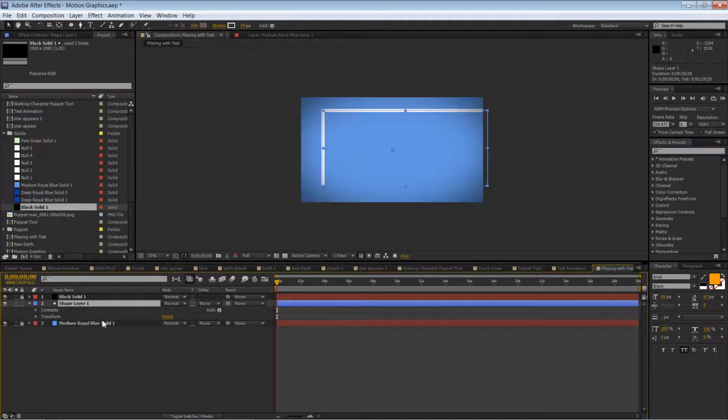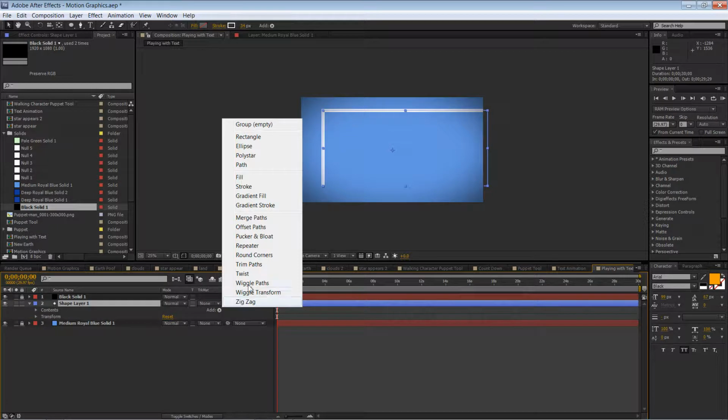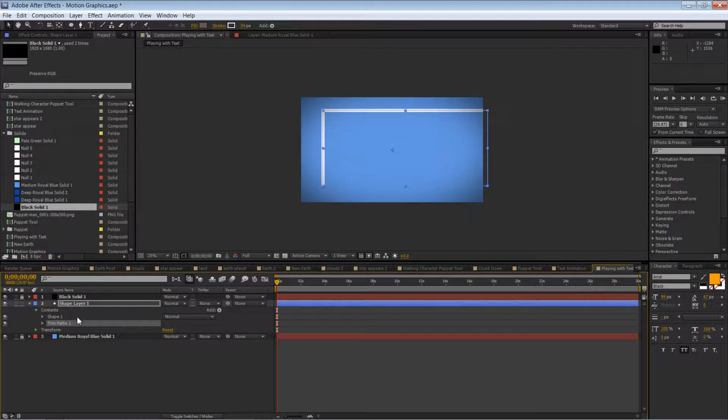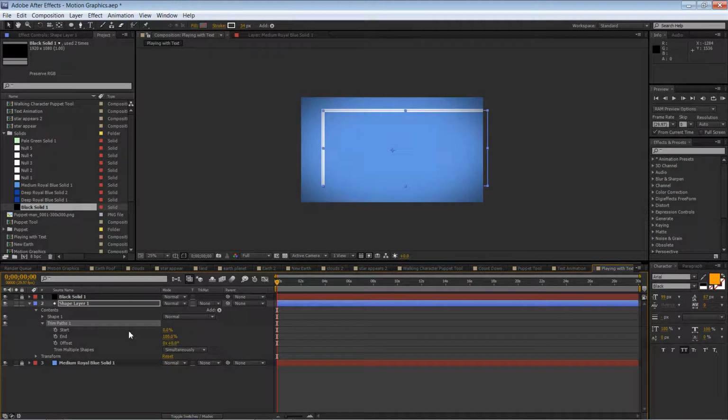Now because it's a shape layer, I'm going to add an effect called trim paths. And right now trim paths does nothing. But you do have start and end, so you could actually start and end. So I'm going to have it draw itself out, right? And in order for me to do that, I'm going to put everything back to 0. And I'm going to start by adding, probably at about 1 second of animation, right? Exactly 1 second. You can check in your little time there.